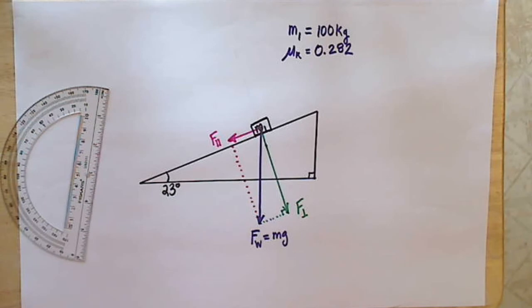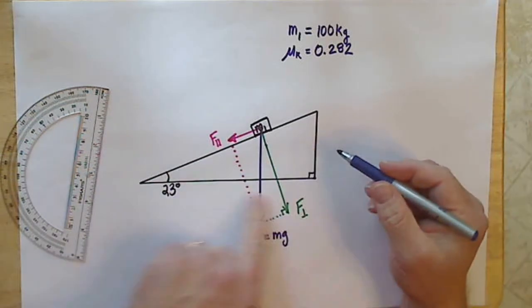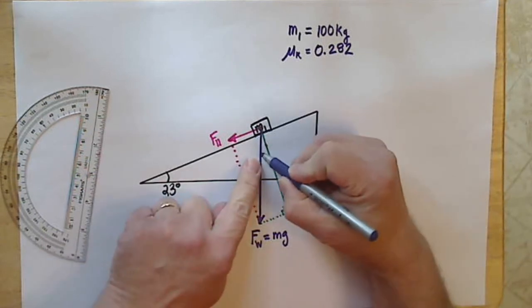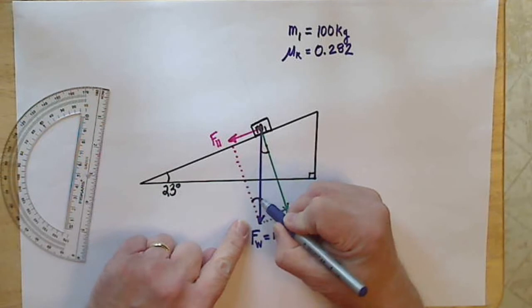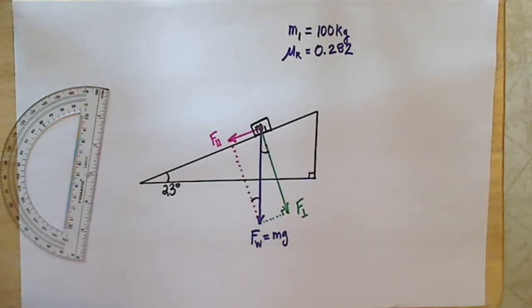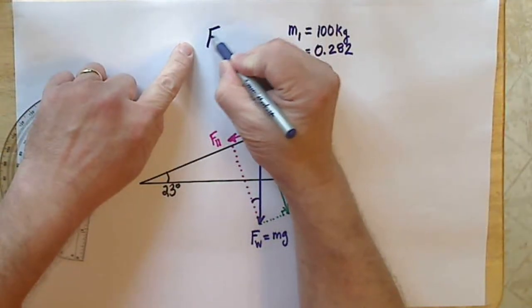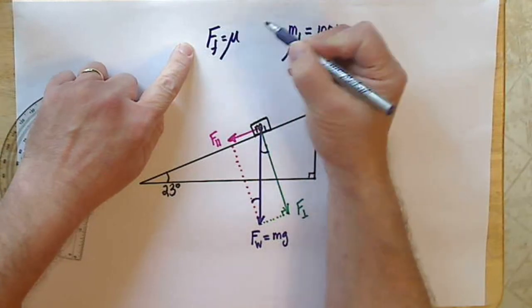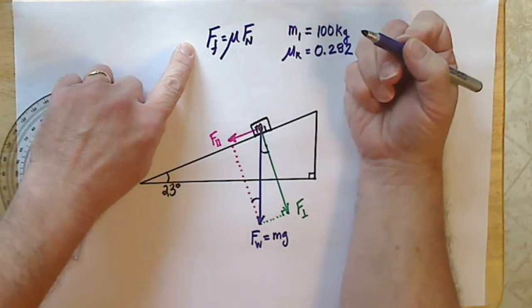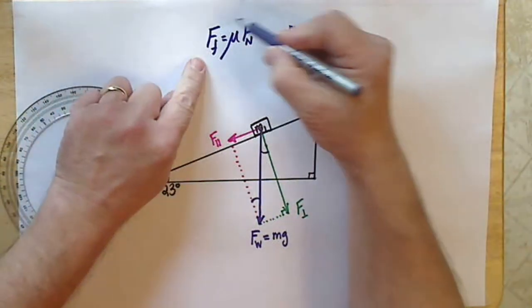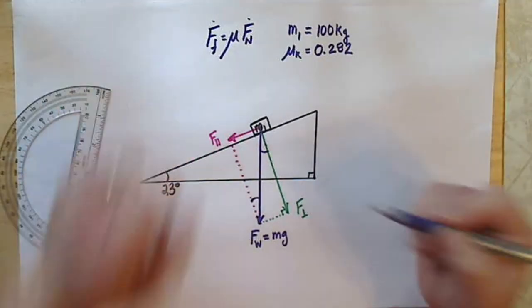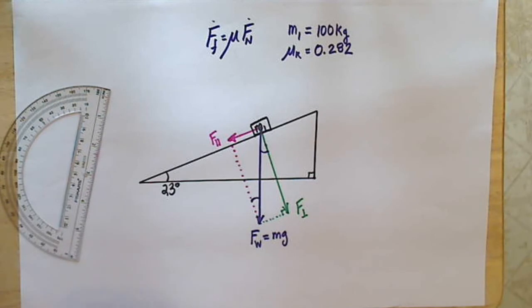And now, remember, these are all similar triangles. So since our big inclined plane's got a 23-degree angle, then that means that this is 23 degrees and this is 23 degrees. Okay? So now we have a couple other players. Since we're talking about friction, remember that the force of friction equation is equal to the coefficient of friction times the normal force. So that means we have to have two more forces right there. Those two forces have to be identified and labeled on this diagram. So let's add some more forces here, and pick some more colors maybe.